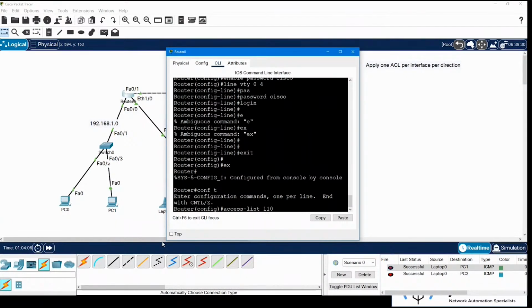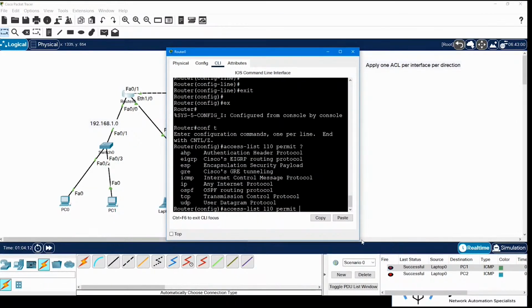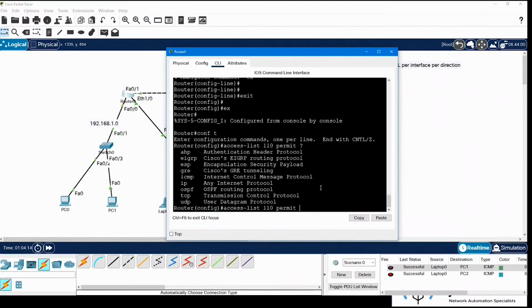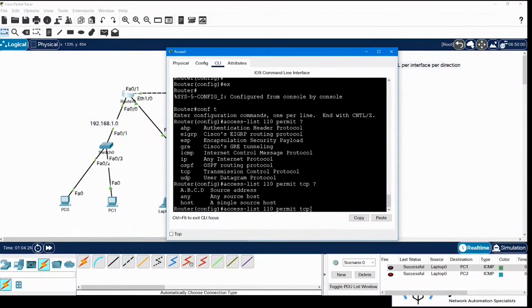Then after that, you say permit. Now, if you press question mark, you will see a list of protocols, right? Telnet is a TCP protocol. So we will say tcp, press question mark again. Now it asks you for the source IP or source address.